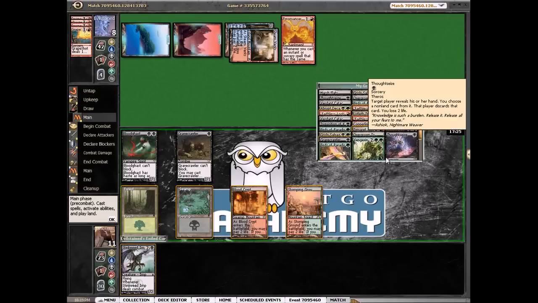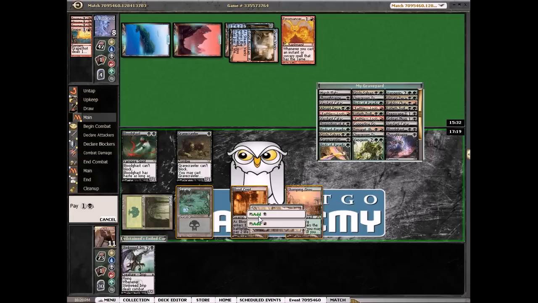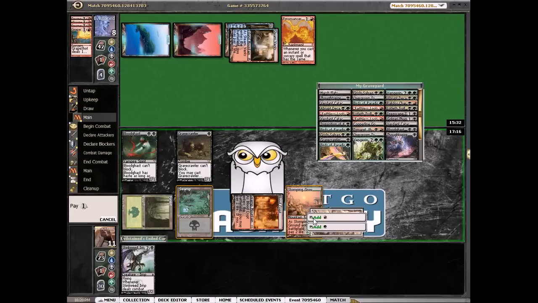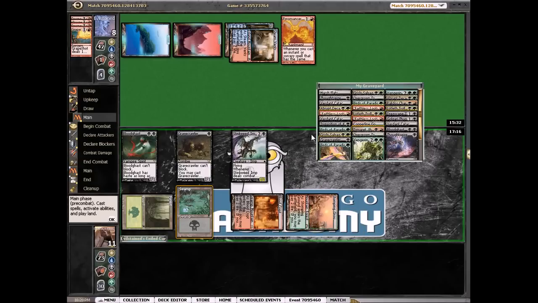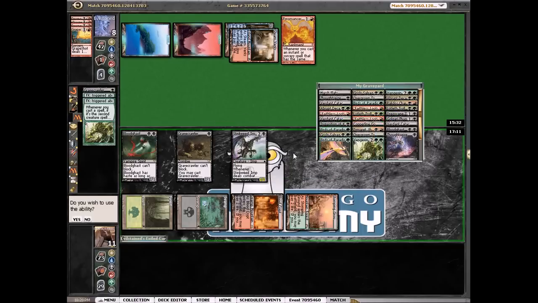Alright, so we still only have the 1 Gravecrawler. Well, actually, we just get to cast this thing, Gravecrawler, never mind. Sometimes you just cast a Stinkwing Imp, so... Because the other Gravecrawler turns on this Gravecrawler, get back the Dredgevines. Yep, and that's game.